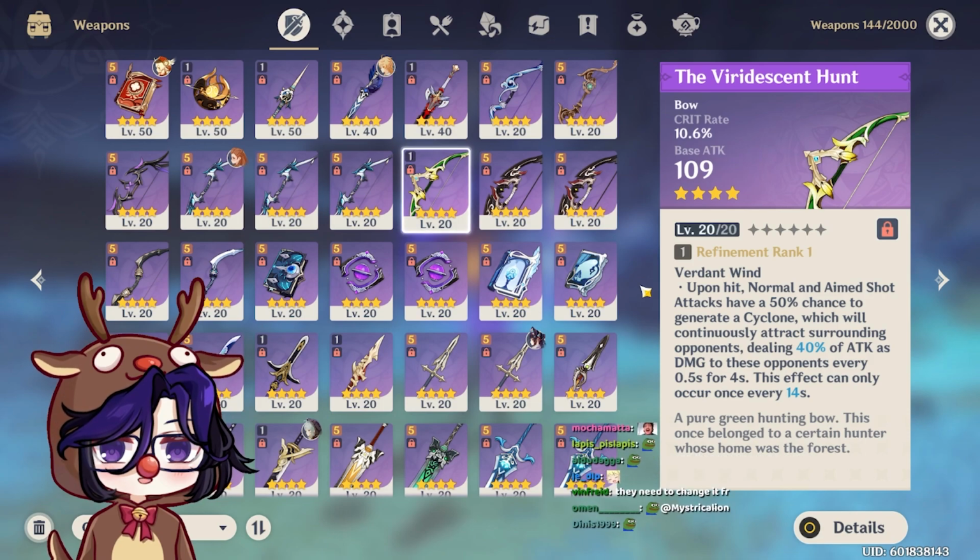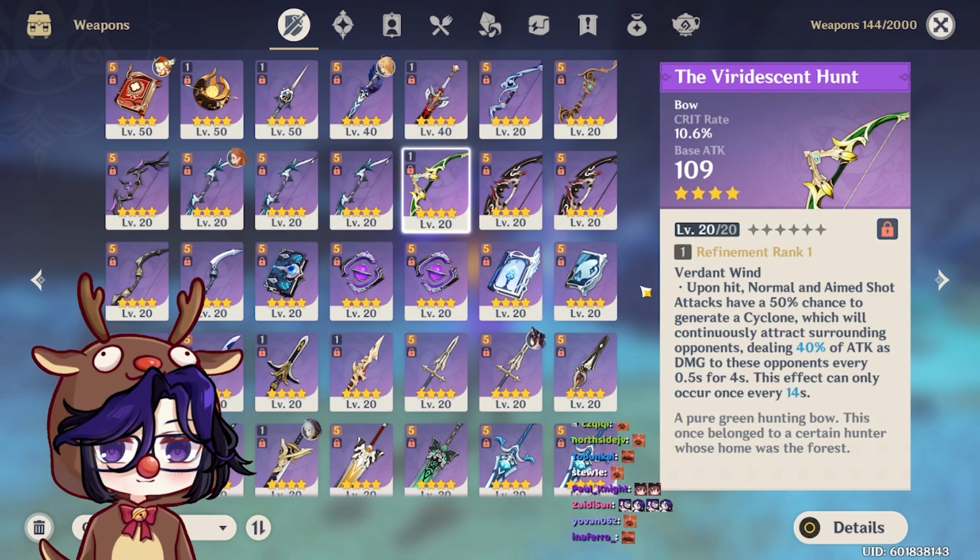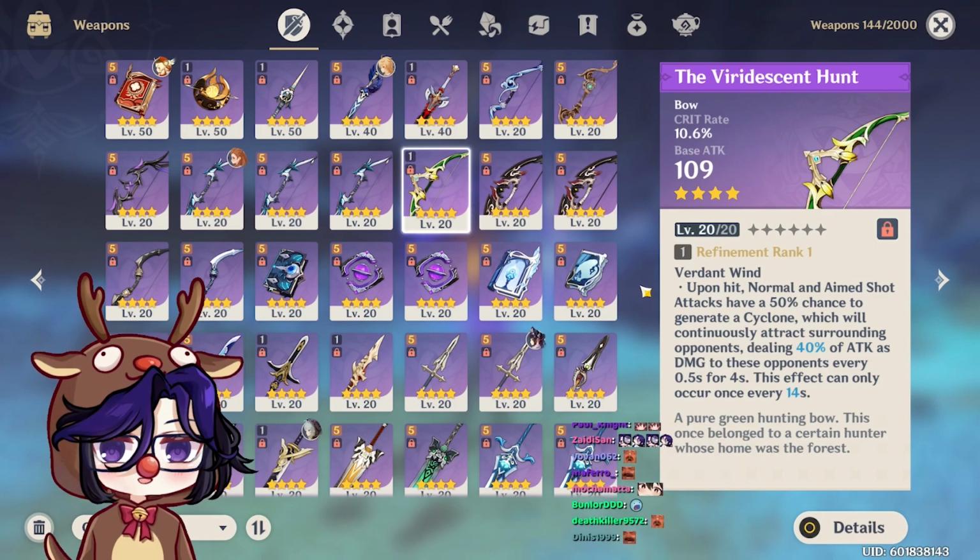How about that? So the Battle Pass Bow gives you like a mini Venti Tornado when you attack an enemy with a normal or charge attack. There's a little bit of CC. The aura is very small, but it is crowd control, so it's pretty good. And it gives you crit rate, right?